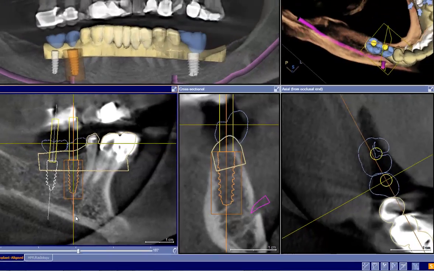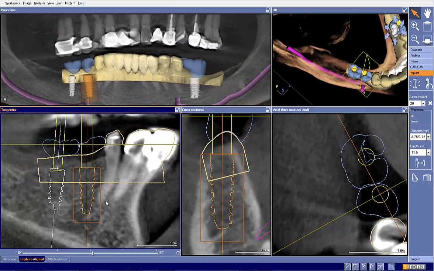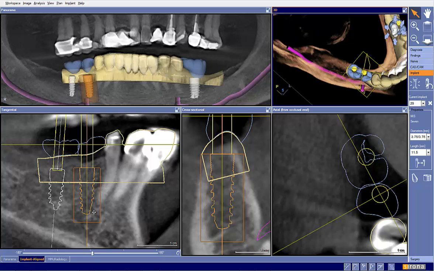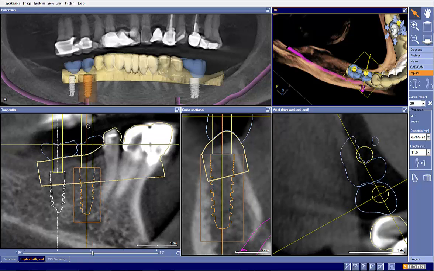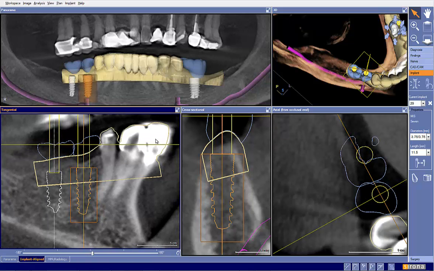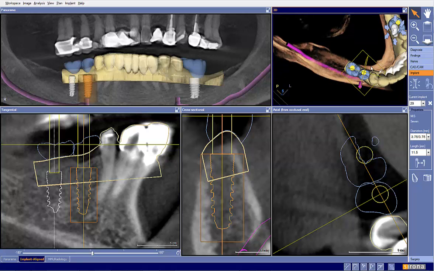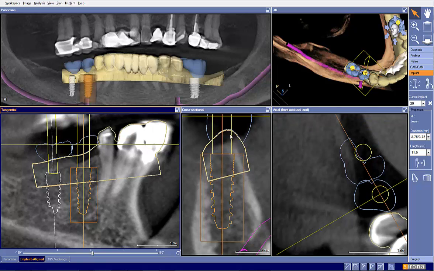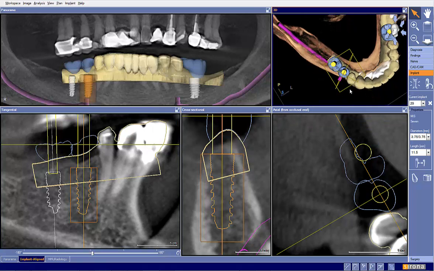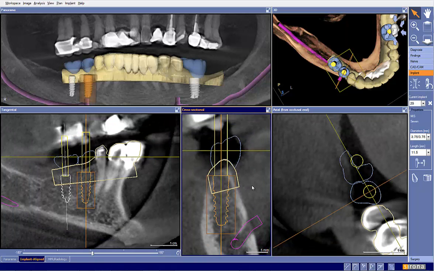And I know exactly why we did that, and in this case we're going to have to do it because as we correct the occlusal plane, we get closer and closer to the adjacent root because of the curvature of the root. So in this particular case, we're going to need to do that, but in doing that, I would go ahead and tilt this implant to the mesial to make sure that I at least get my screw access through the center of the tooth.